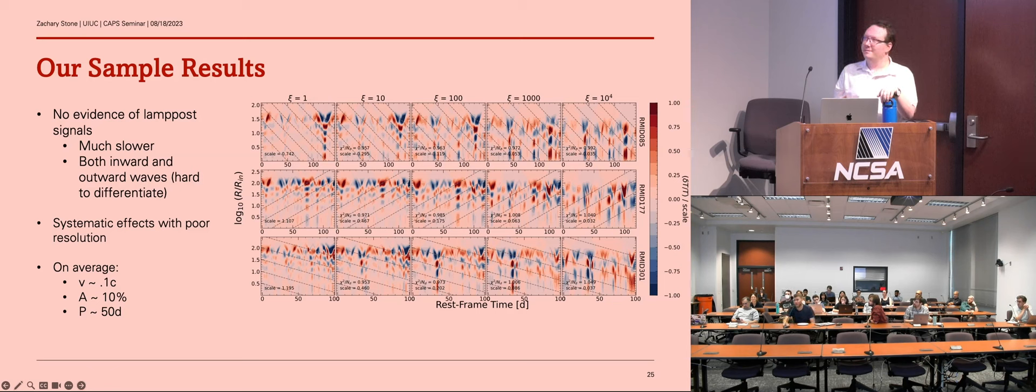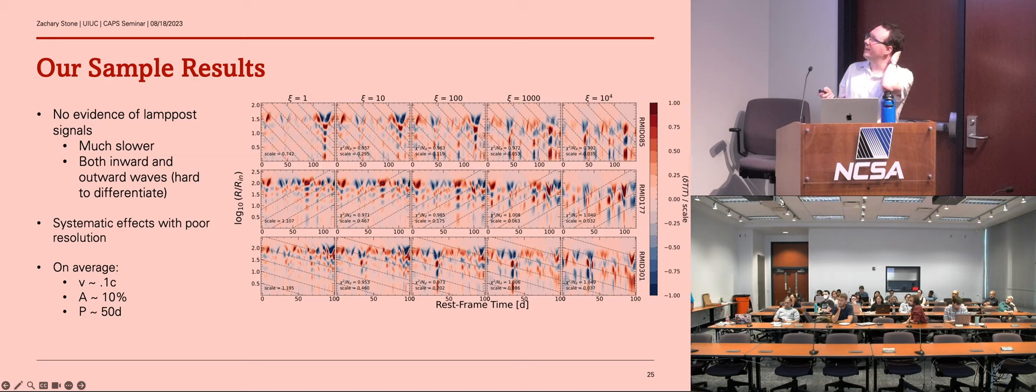Very cool talk, Zach. I'm just curious. You right here that there's no evidence of lamppost signals, but how much of that has to do with maybe just a higher redshift sample as things are like lower resolution? Oh, oh, right, right, right. Yeah, yeah. So there is the possibility that there is a really long period lamppost signal underneath all of this, but we can't capture it because we're only looking at, you know, 100 days rest frame time. So that's definitely possible because if it's like, if there's a period of like, I don't know, 300 days of the lamppost signal or something, and its amplitude is very, very low, we wouldn't be able to see it here. Because the main gist of this is that the internal stresses in the accretion disk dominate these temperature fluctuations, more so than the lamppost signal. So there could be lamppost signal within this, but it's not the dominant mechanism for the variability we're observing.